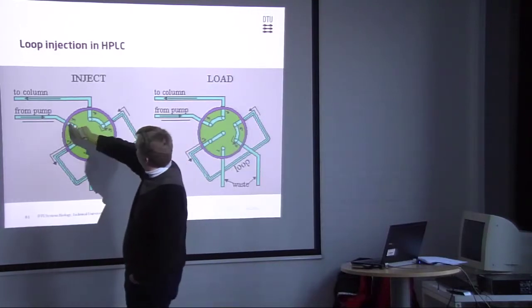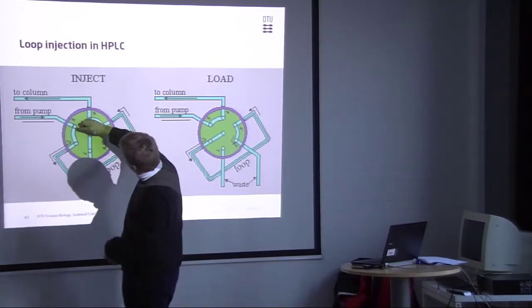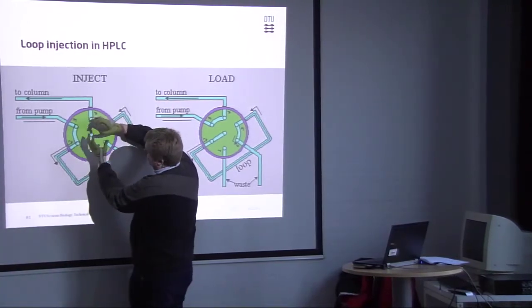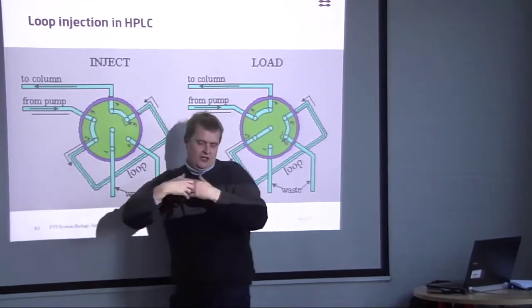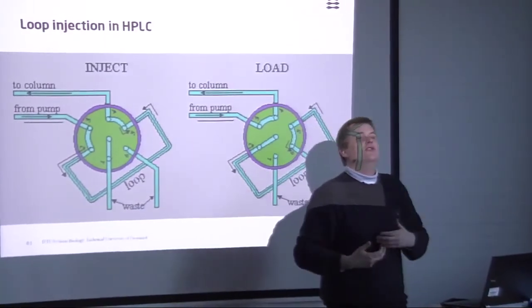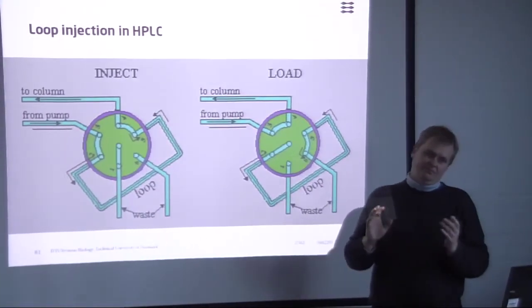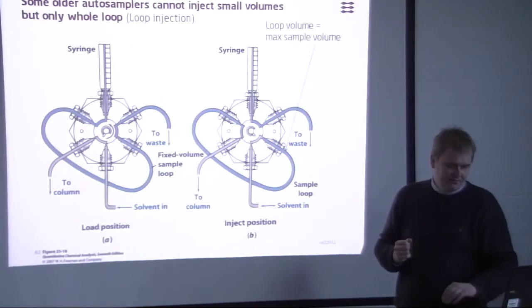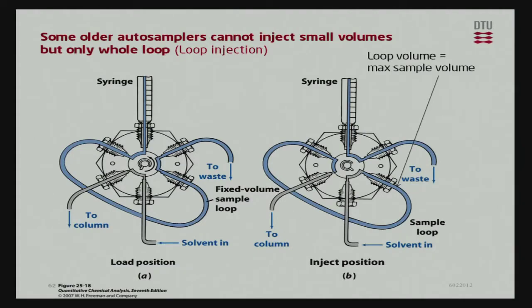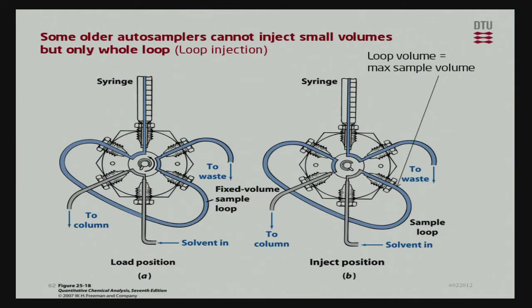And then what it actually does, it moves this one here. So, suddenly now, your pump is not going there. This is a small groove that's grinded in. It's actually usually this big. So, now the flow is going here, and you get your sample put into the stream. It's not that easy to explain. It's shown in another picture. So, we can fill the valve, shut it, and get our sample onto the column. And I have another video here showing it how it's done.